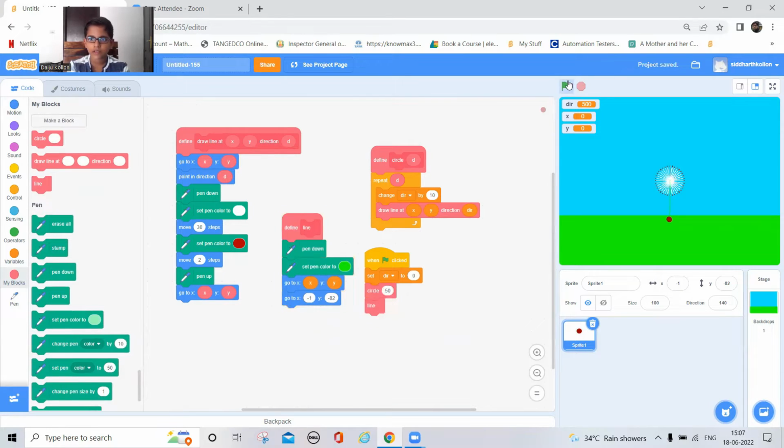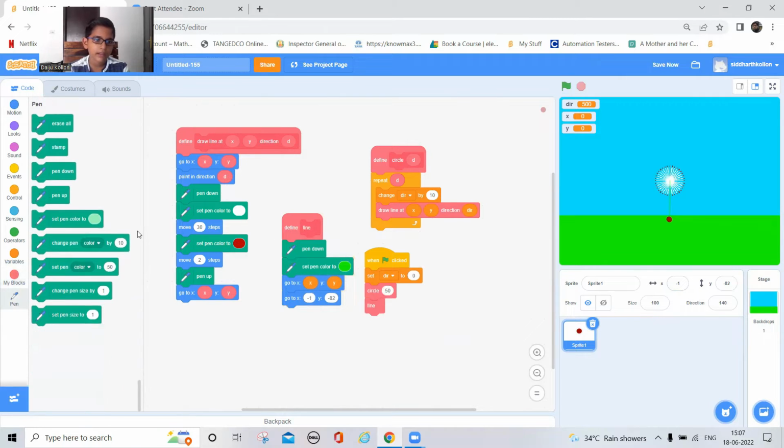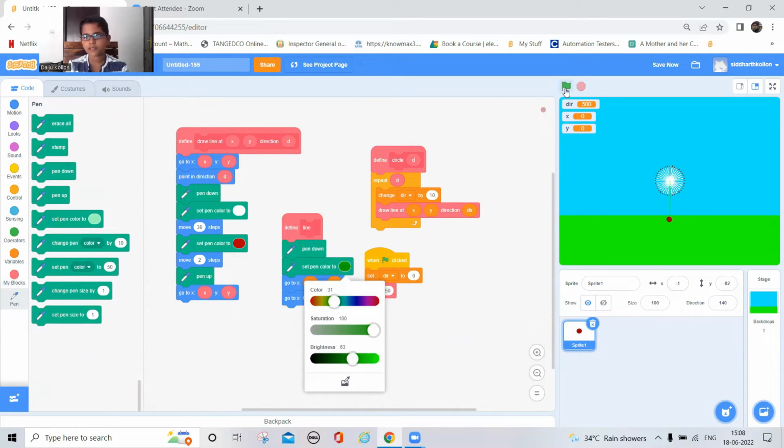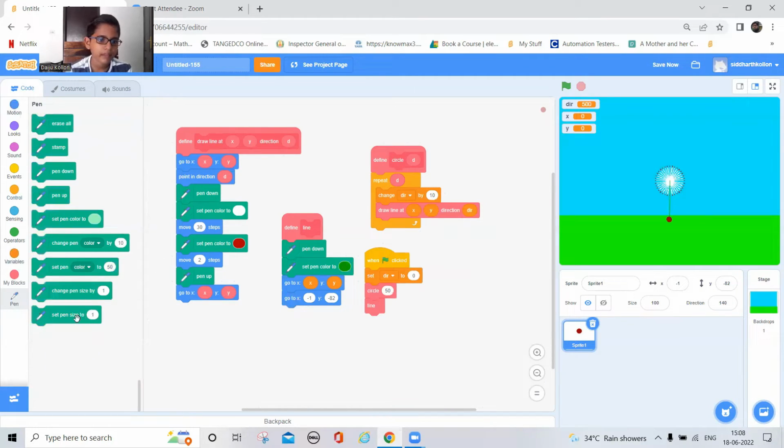Okay, so now there's a line. I'll make it more like this. So I'll just make it dark. And now let's see how it works. Yeah, that's good. And I'll also make it thin.